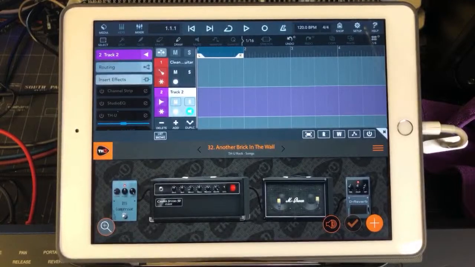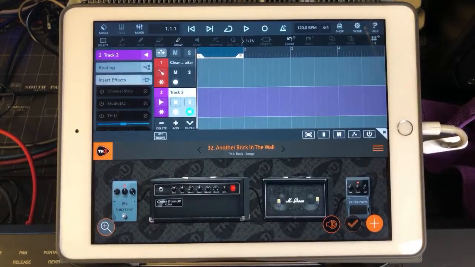So there's the sound before we've applied the effect. I'm going to knock the volume down a little bit, and I'm going to start off a sequence. I'm going to turn the microphone down, and then I'm going to engage the effect.